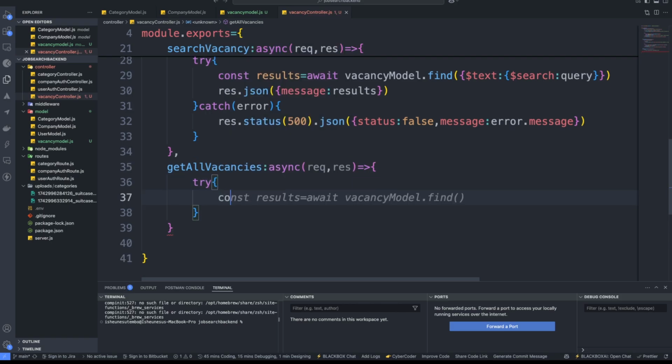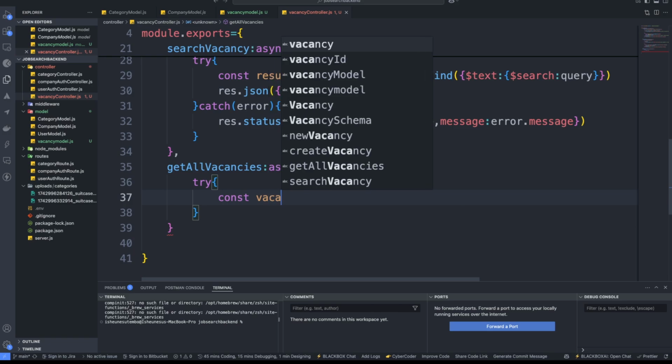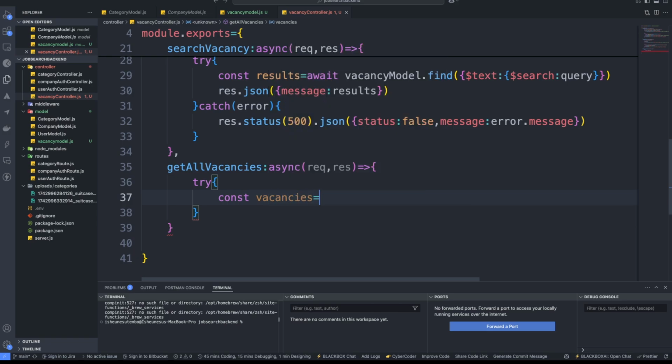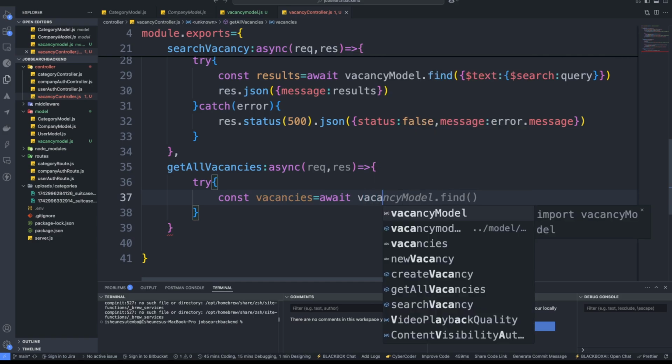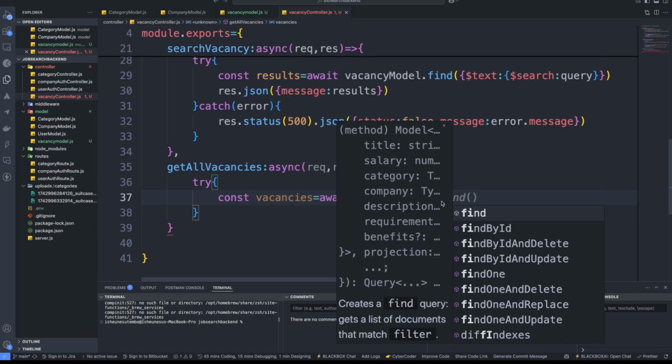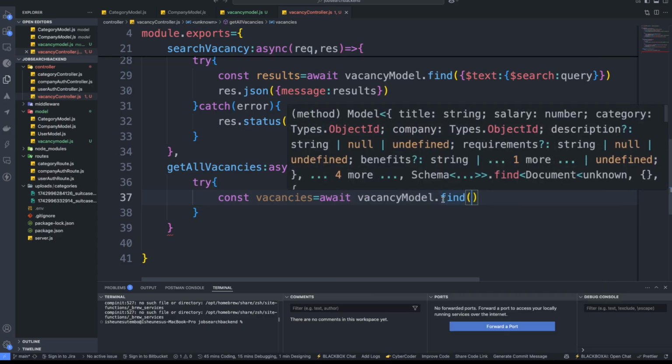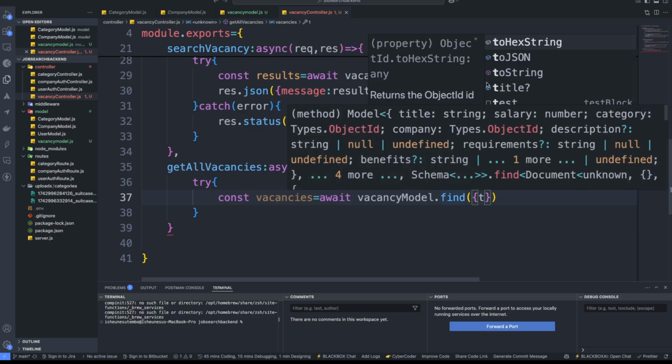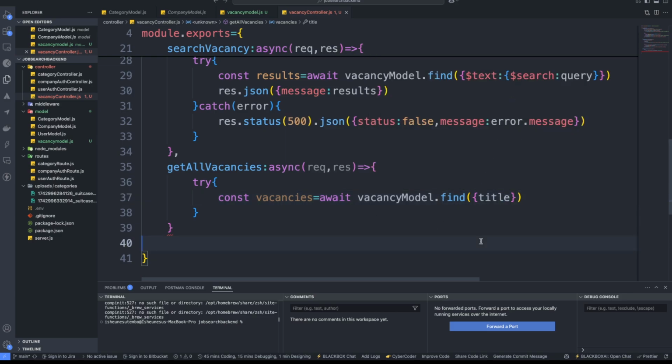Going to vacancy model dot find, right? We are going to find the vacancies by title. So we are just simply going to find the vacancies, like this.